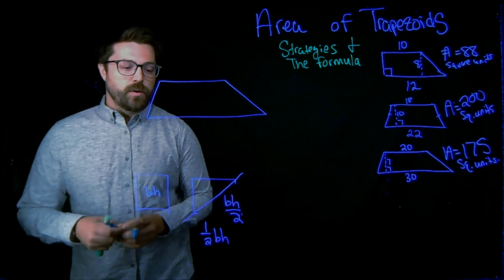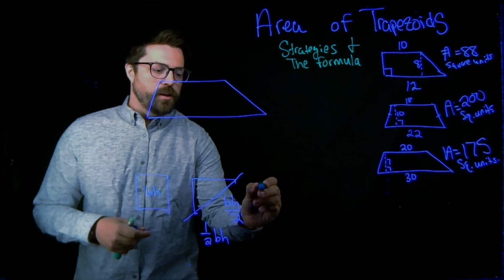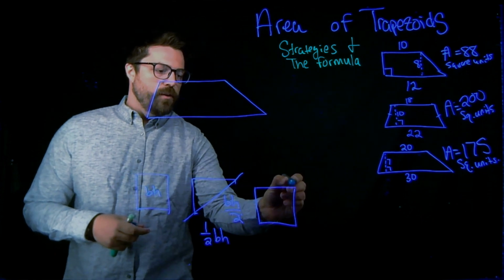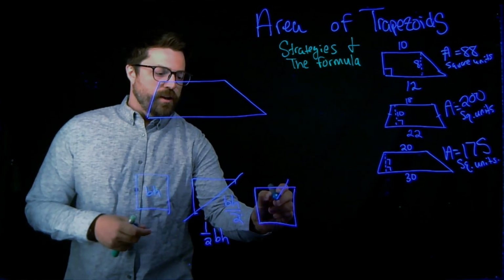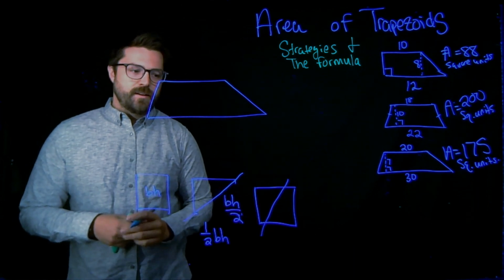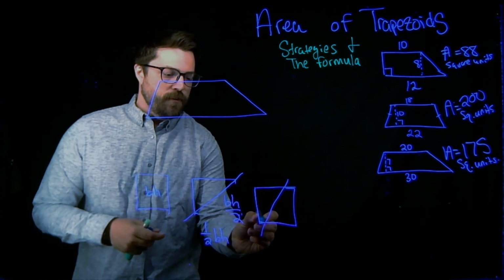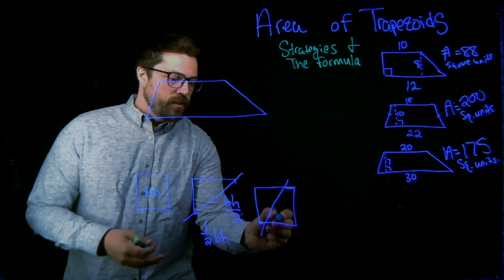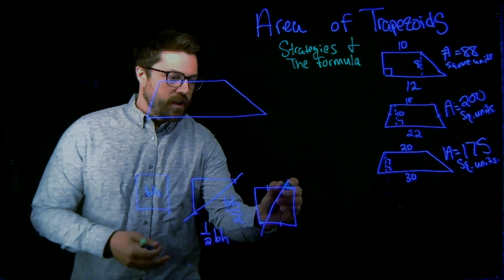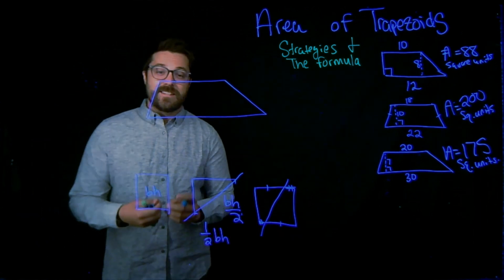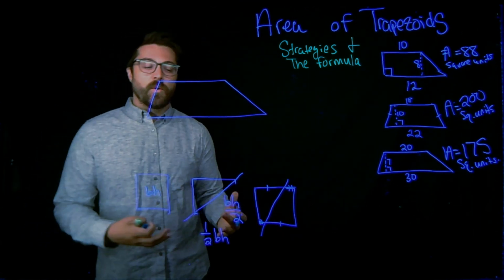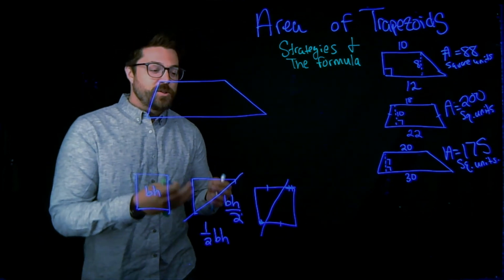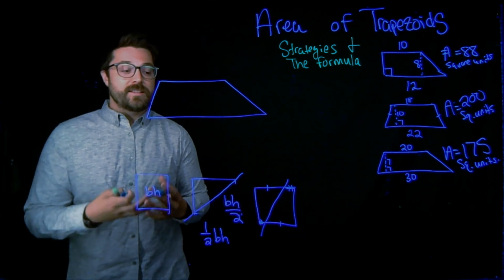Now, for a trapezoid, I want you to imagine that we took a rectangle and we cut it in half. Instead of cutting from vertex to vertex, we cut it in half like this, where we actually have some distance here and some distance here. Now, imagine that we cut this perfectly so that this distance matched this distance and that this distance was the same as this distance. If we did that from the rectangle, we have created two trapezoids with the same area.